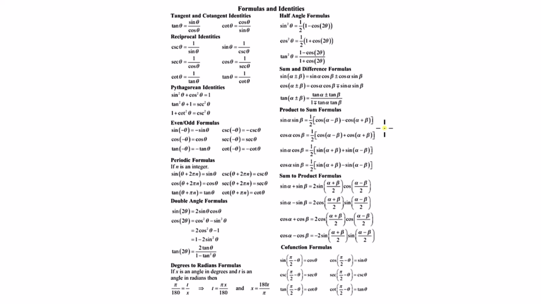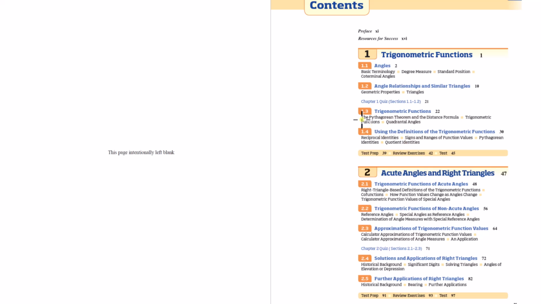Now, you might remember in chapter 1, we actually already went through some of these. These first 3 here, we've actually already talked about. We went through the whole derivation of these, right? The Pythagorean identities, if you go back to the beginning of the playlist at the end of chapter 1, there's a dedicated video on each one of these identities. Okay, this was at the end of chapter 1. We talked about the reciprocal identities, Pythagorean identities, and the quotient identities.